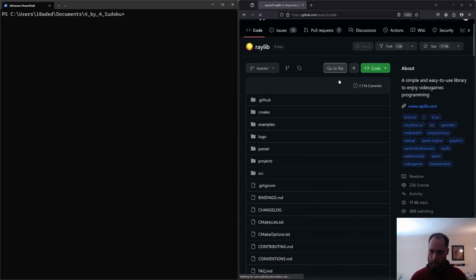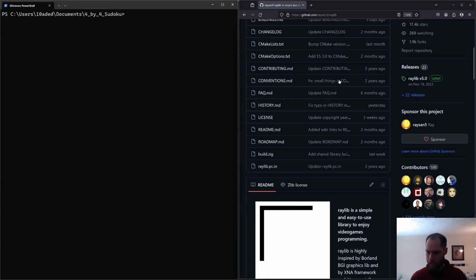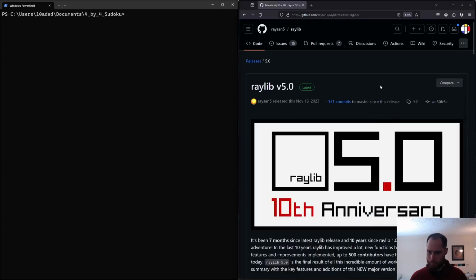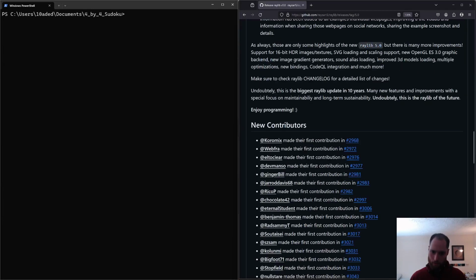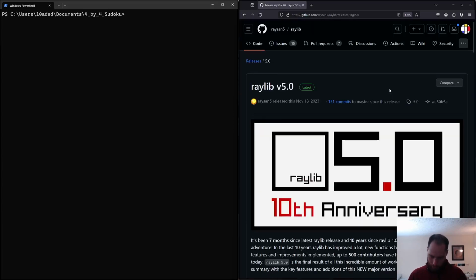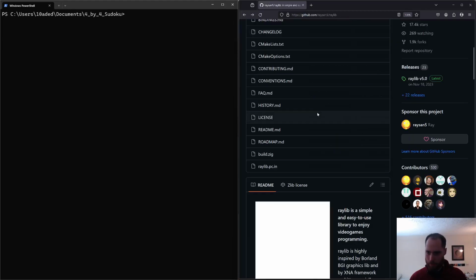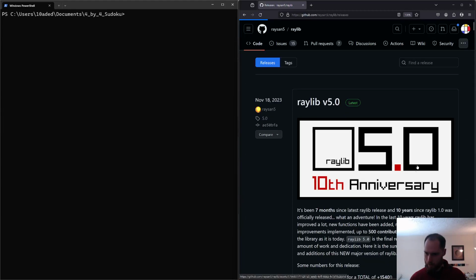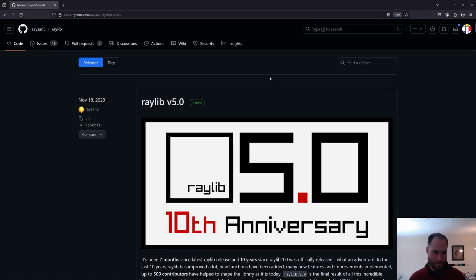Since Zig can compile native C code, I can just go and get the latest version of Raylib. I don't want to do just a git pull though, because I want to create my own repository and delete a bunch of stuff. But how do I download it from here?